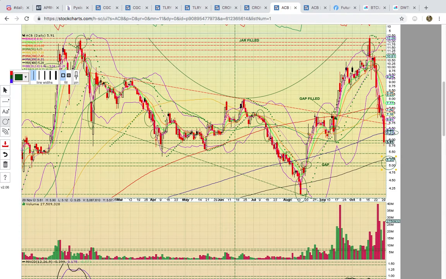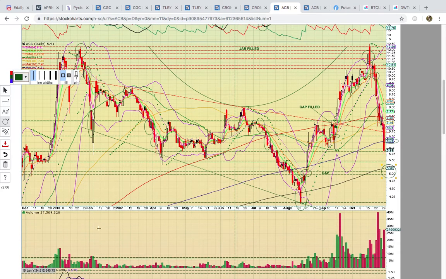As you can see, at the start of this run, there was some sideways consolidation, so is that what's going to happen here now that it's pulled back? Is there going to be some sideways consolidation here coming up off of support? We'll just have to see. This whole pattern for 2018 is about played out, and a new pattern should emerge within the next month or so. Keep in mind, historically, December and January are the best months of the year for the marijuana sector. As you can see back here in December and January, that's when it really took off and got running.